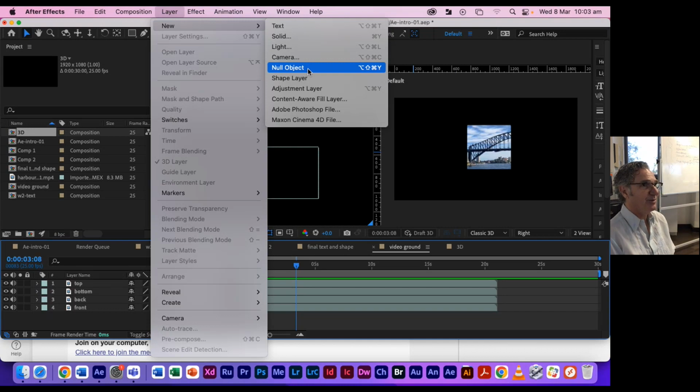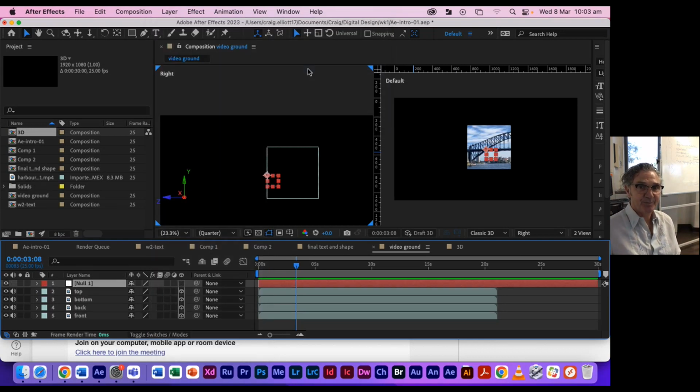It's an invisible object. But that invisible object, we're actually going to animate. Okay, so we've got our null. And what I want to do is I want to put this null object in the exact centre of these planes.